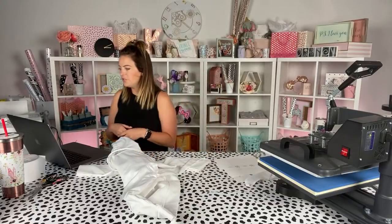And it comes with the mug press. It comes with 2 sizes of the mug press, the hat press, the plate presses, which I think the plate press would be really good to use just for smaller things, just so that you have a little bit more control, but you can do so much with it. It's not just limited to hats and plates and t-shirts.